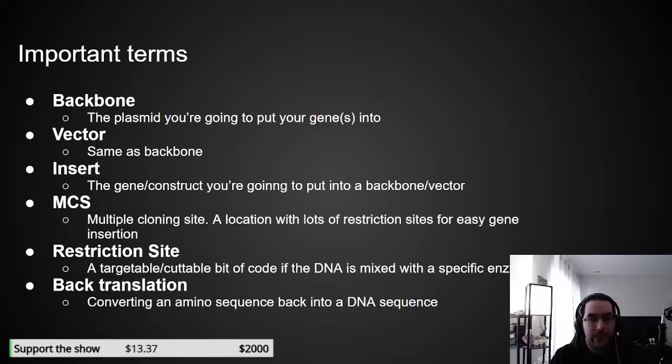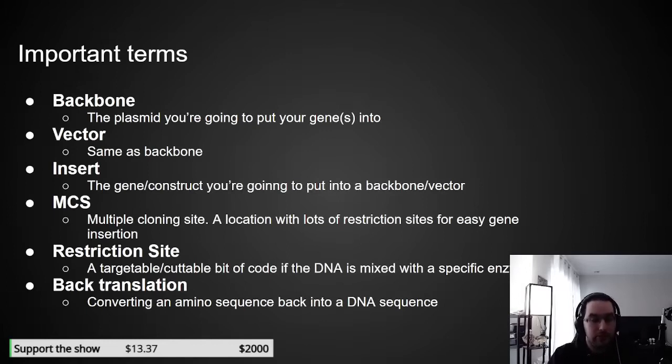And you can then take those amino letters and convert them back into DNA, hence back translation, for whatever organism you plan on putting it into. So let's say you're taking a protein out of a plant and you want to put it into an E. coli. Generally, the way that the plant writes the DNA and the way that E. coli expects the DNA to be written is different. So rather than copying the DNA directly and just sticking it over, you'll copy the amino sequence, and I'll show you how this works.